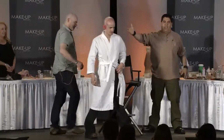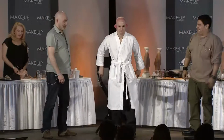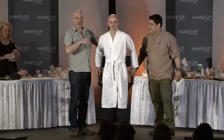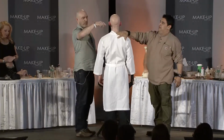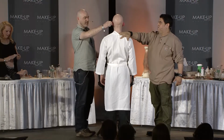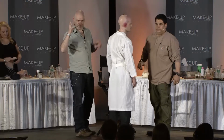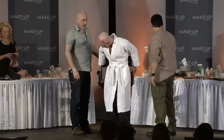So this is Greg, a.k.a. Pickles, and he will be our model today. Just so you know, we've actually stuck some pieces on already. Greg doesn't just look like this anyway. We've got a quick ball cap, quick back of head, some nice latex ears, just tinted red. When you get the light through them, they glow red. So we got that on. Jump up, kid, so that we can make a start.